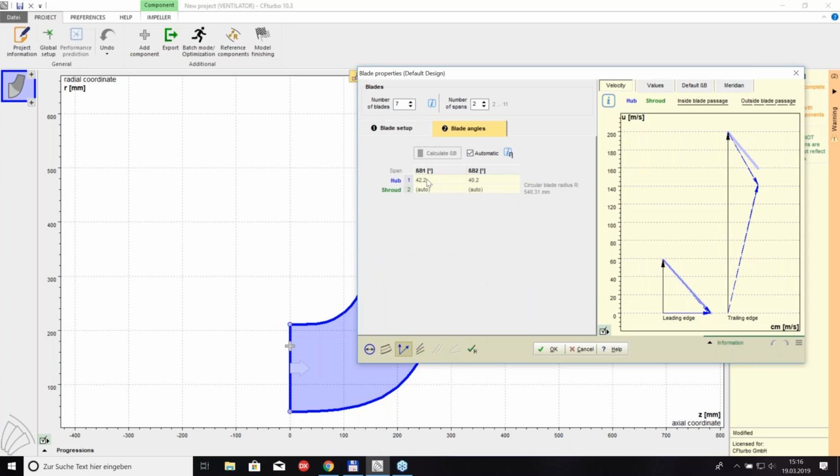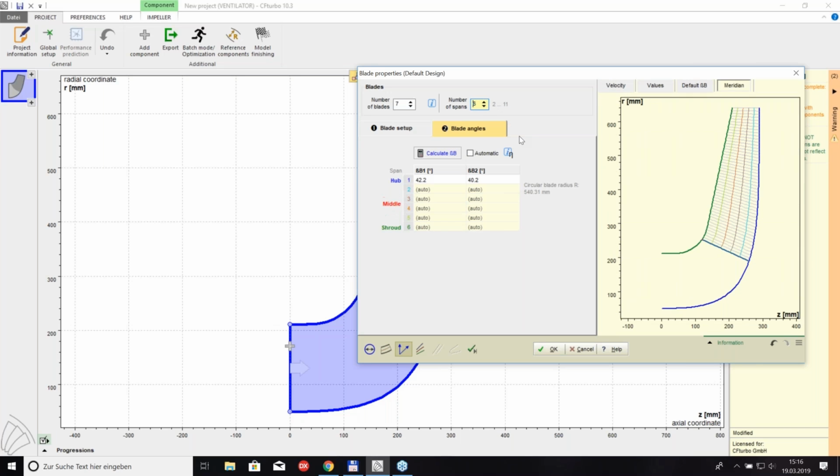When it comes to that shape, then only the hub span can be manipulated by just giving it a leading and trailing edge angle, because the circular shape will determine all the other spans, which are here just 2, but of course I can change it to up to 11 spans if that is necessary, but it's not necessary here because it's just a simple shape.